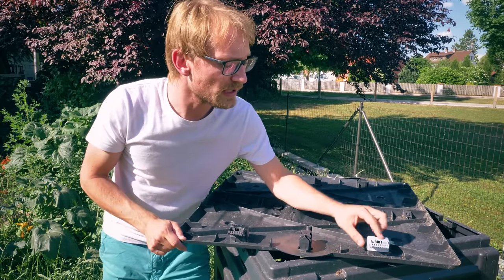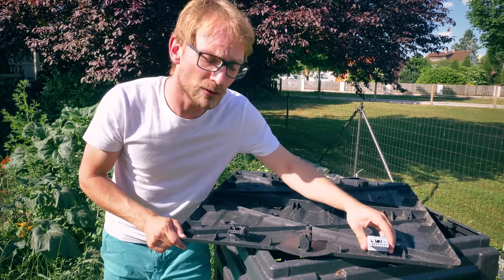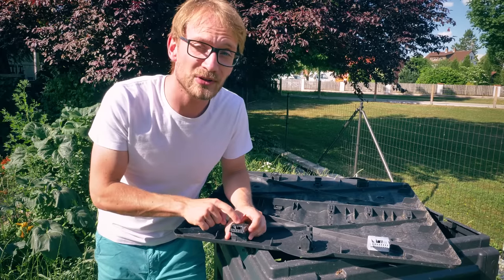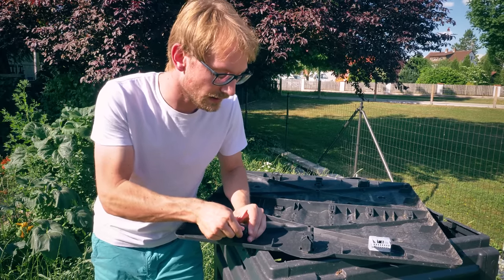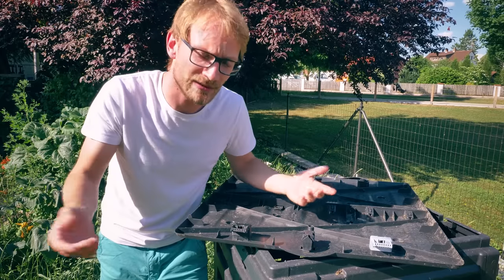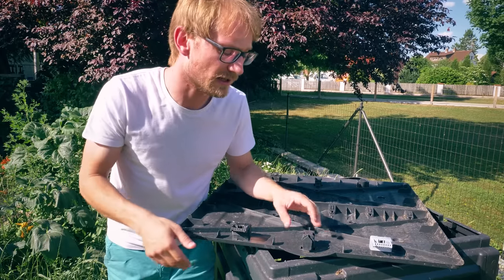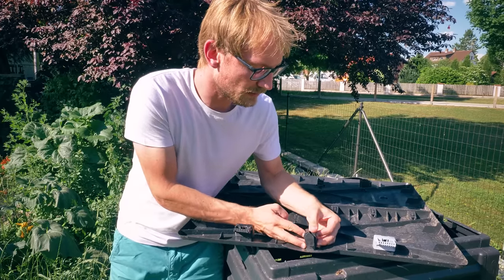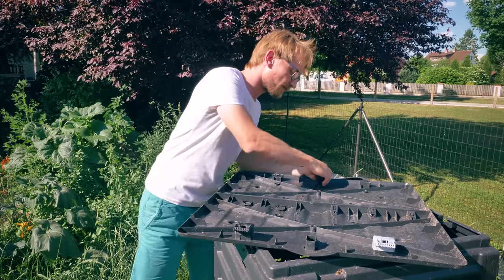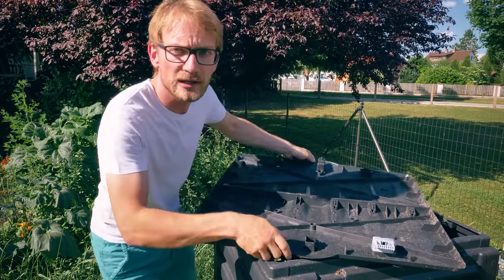All right, so here's the original spray painted part right there. It's actually looser than the copy 3D printed part, which is great. So this should really last a long time. And I mean, this is just as solid as it gets for an injection molded flimsy plastic lid. The only thing we have to do is flip this part around, flip the hitch, get that over here and we can put it back together.